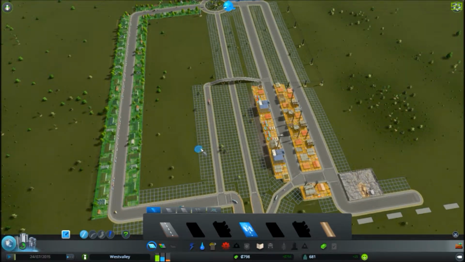Not going to put anything on this road, because it's one way, and I want only the industrial traffic going out of the city to use this. So I'm not going to put anything else on it that would draw other people to go on that road.